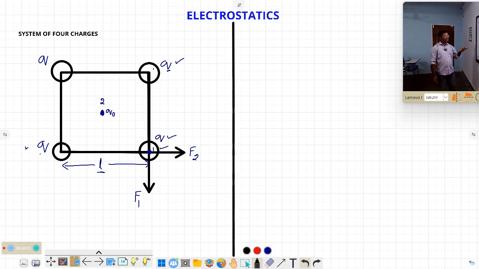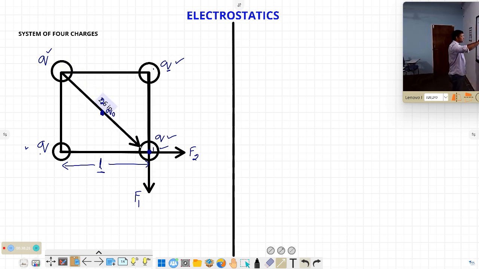Now we have one more charge. Where is the other charge? It is exactly at the opposite diagonal of this square. So this q also applies a force on this one along the line joining them, along the straight line only. That is important. That's why this charge is repelling this one in this direction. As you are looking, we can say this is the direction in which the first position charge is going to be repelled. This is the way I can take the force of repulsion here.